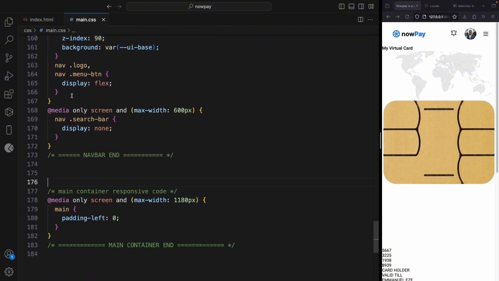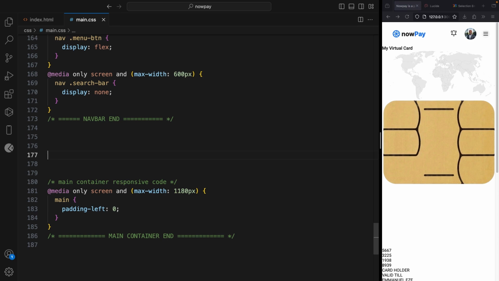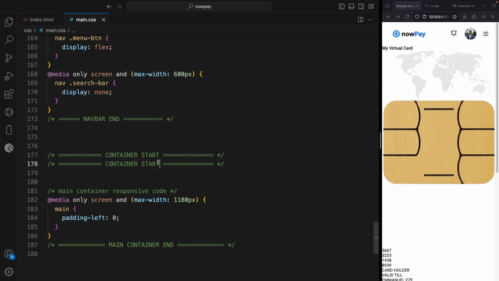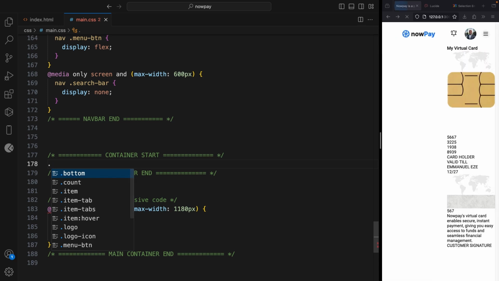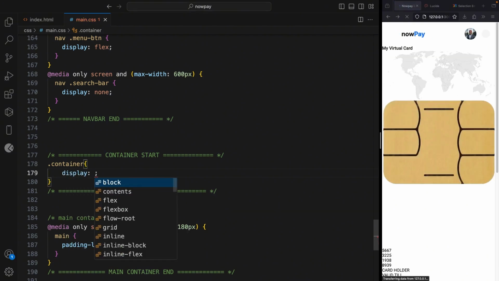What I'm going to do is before this one, I'm going to say here, let's say container start, and container end, and what we need to do is I'm going to say container here, and let's display the grid.